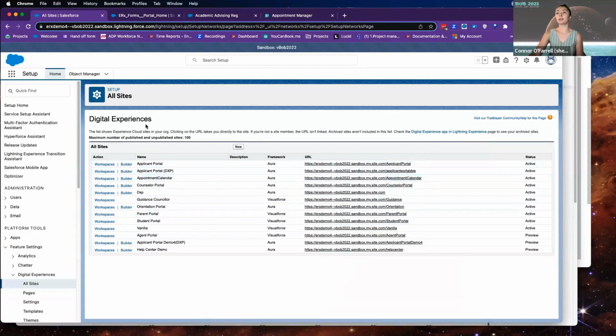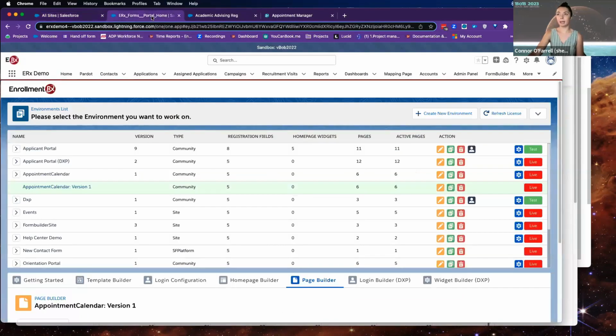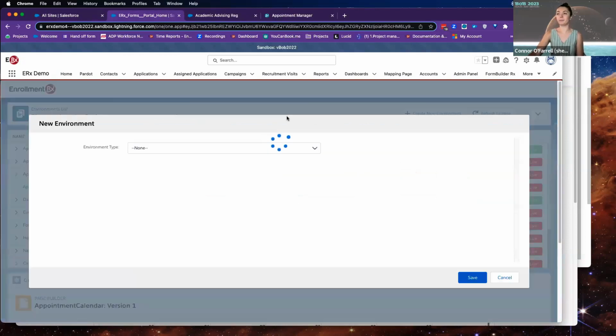Once you've got your digital experience set up for appointment calendar, you then want to navigate to Form Builder. So I'm going to jump to my next tab here where I already have Form Builder open. And here, again, we can see that we have already created our new environment. But if you had not, you would go to Create New Environment.